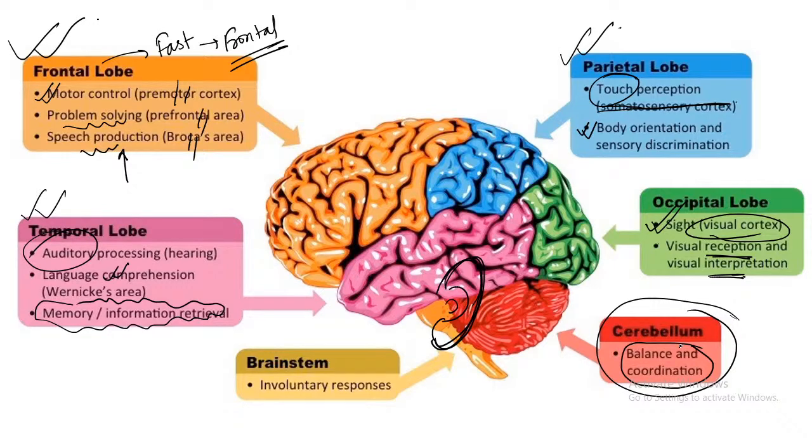Have you understood till this? And what is the function of brainstem? Brainstem controls the involuntary responses of our body, right? Heart function, lung function, these you have to remember. That is, it controls heart activity, heart beating and respiration. And apart from that, many other involuntary activities that go on in our body, that is controlled by the brainstem as a whole.